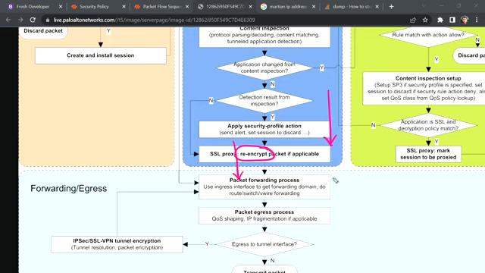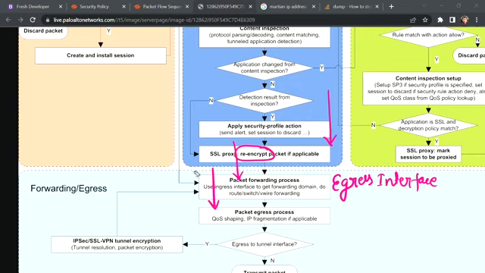Now it is on the egress interface. At the egress interface, we will forward the traffic based on the routing table available on the virtual router. We have a virtual router, right? Based on those values, because it can happen that there are multiple interfaces, it will take the decision on which interface or which zone it has to go out. The traffic will come out of those interfaces.